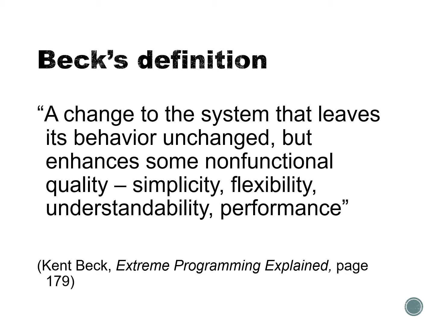Also, Kent Beck's definition. Kent Beck is also one of the persons involved with the original Agile Manifesto, and he is also the person who runs the test-driven development process and was one of the original authors of, I think, extreme programming, if I remember correctly. But anyway, a change to the system that leaves its behavior unchanged but enhances some non-functional quality: simplicity, flexibility, understandability, or performance. So some small modifications to enhance performance, some rewriting work for the source code simply to get fewer source code lines, remove unnecessary options, for example, if it's a larger overhaul, or add flexibility, improve understandability, these sorts of things. So development for the sake of the developers.